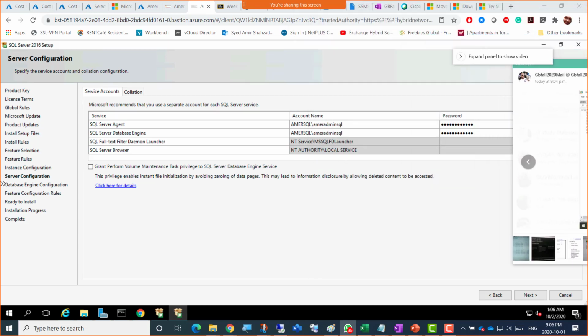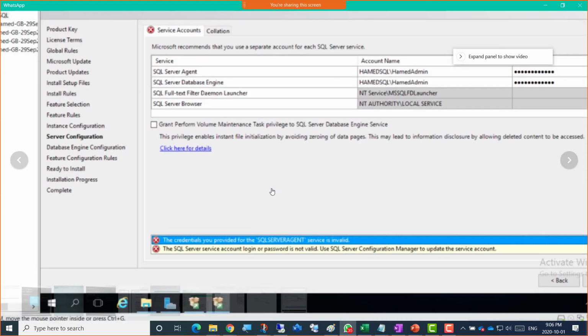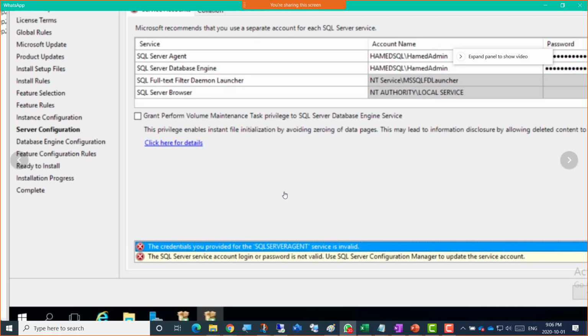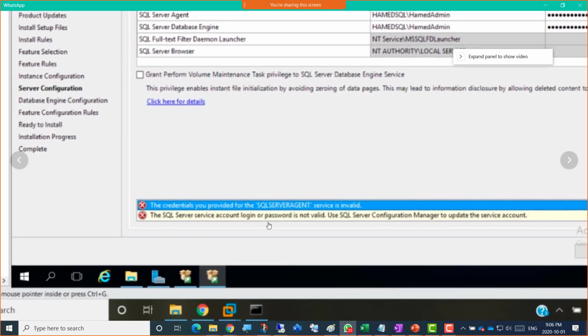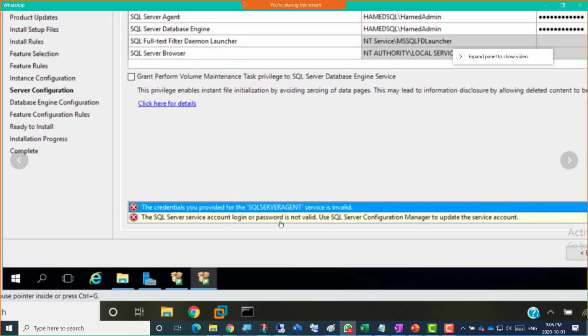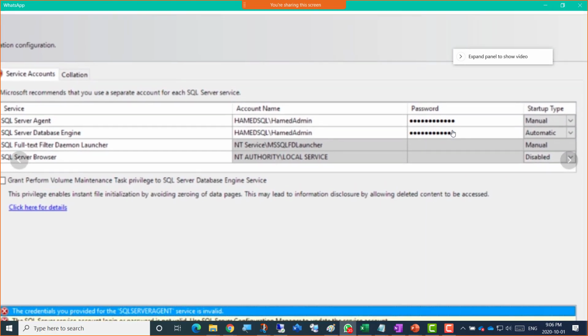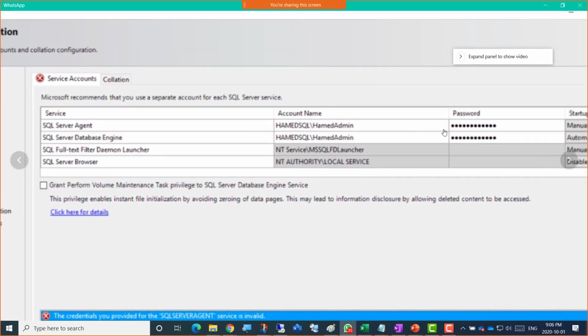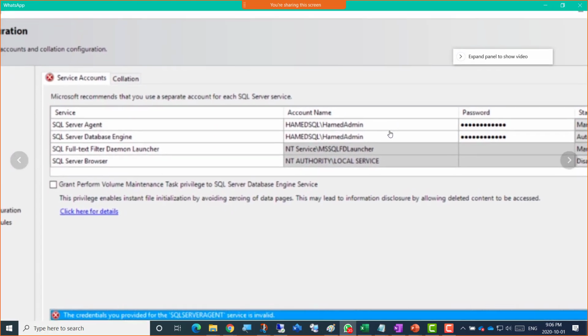You're good, right? So there's another screen here, and it shows the SQL Service account login or password is not valid. So again, this is also saying, guys, try to put the correct password. If for some reason it's just saying no, I don't accept this password, then you can change these two back to the local accounts.